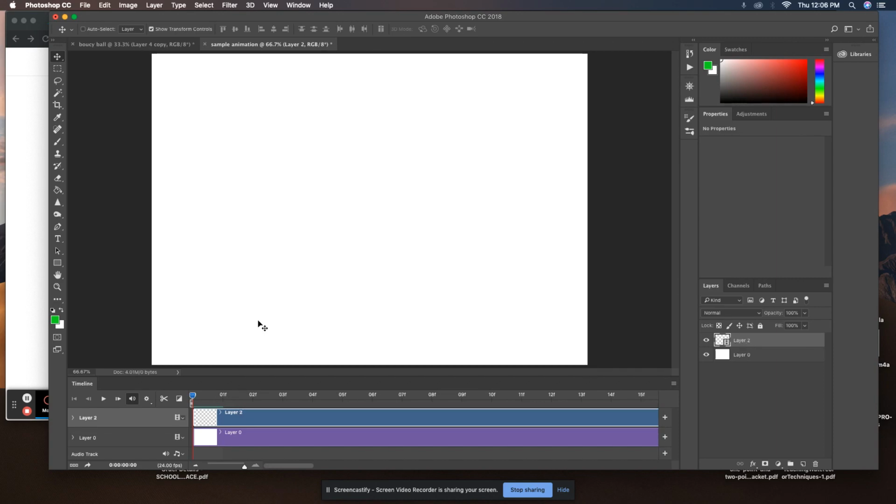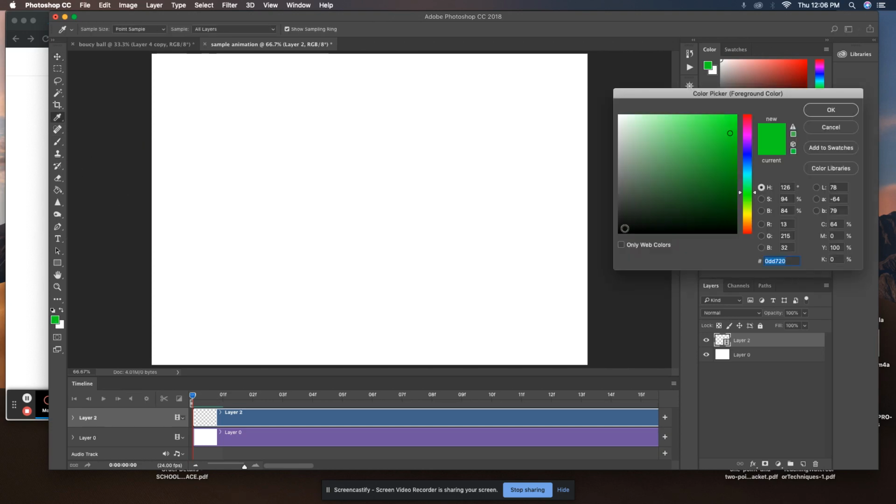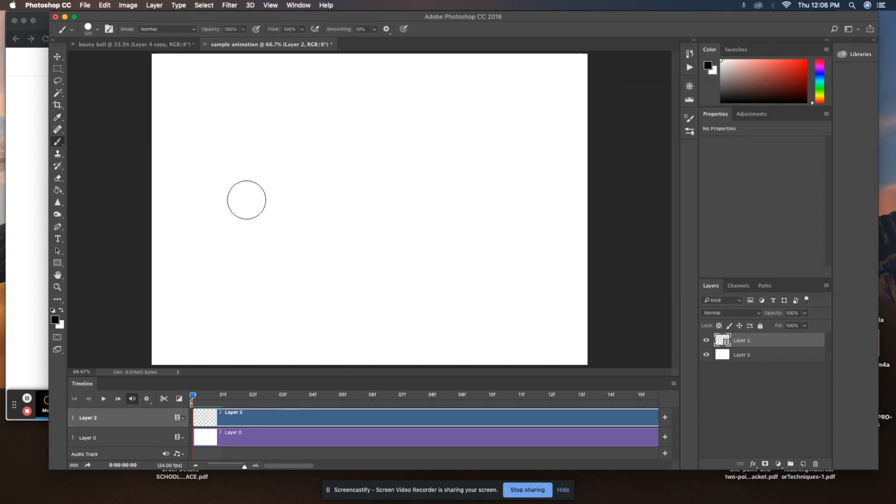I'm going to do a very basic and simple drawing here, nothing too crazy. I'm going to do a bouncing ball. Using my paintbrush, I'm going to change the color to black, make my brush a little smaller, and I'm going to have my ball start from over here. So right away, I'm just going to click like that, so it's a little off the frame.